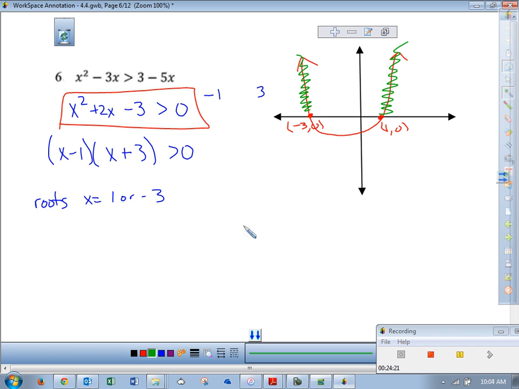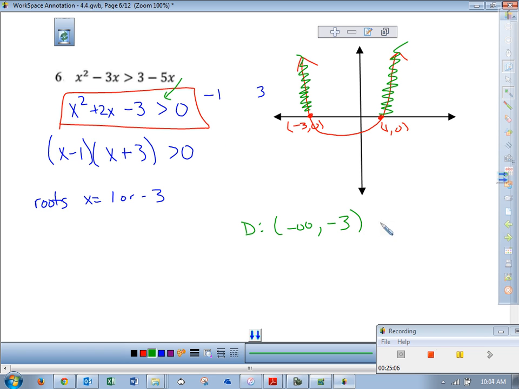So let's start with interval notation. Where are the green squiggles if I read from left to right? Far left I could go is negative infinity. Would the green squiggles be touching this thing if I went there? Yes or no? Yes. All the way up to right here is where the green squiggles would be, correct? So from negative infinity all the way to negative 3. The question is, is negative 3 included or not included? Read this symbol.